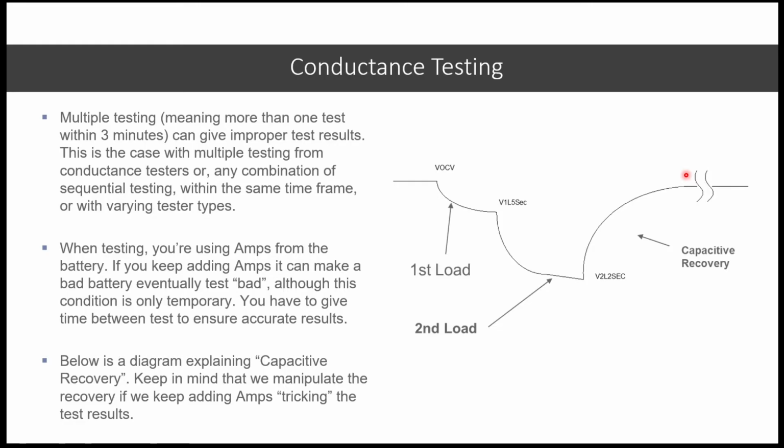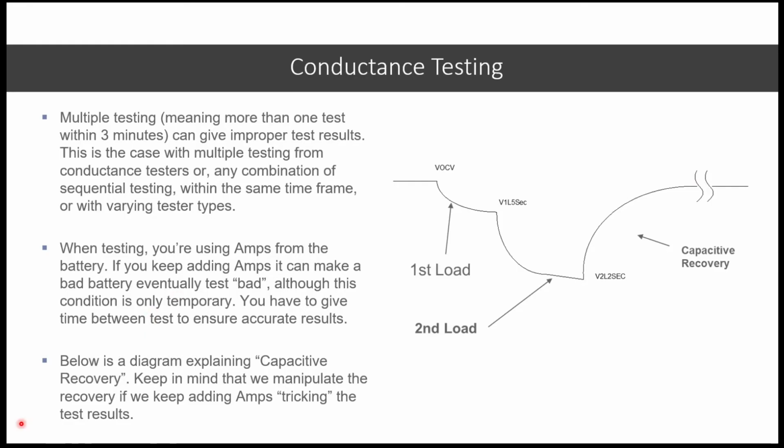There's two or three things here that I'm going to mention that are real critical when you're using the conductance testing. Okay, number one, there cannot be a surface charge on the plates of the battery, and that's measured by measuring OCV. It cannot be, if it's an AGM battery, more than 12.8 volts. If it's an SLI battery, 12.6 to 12.7, if it's 70, 80 degrees outside, 12.75. You want that battery pulled down as close to 12.6 as you can get it, okay?